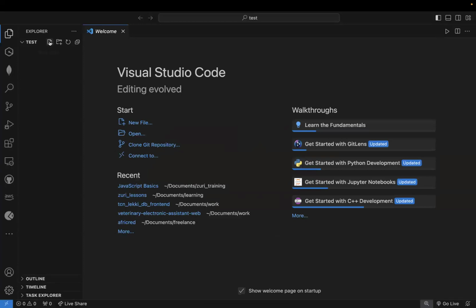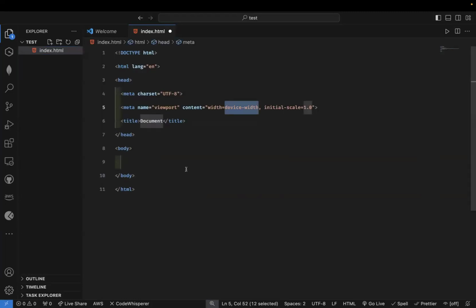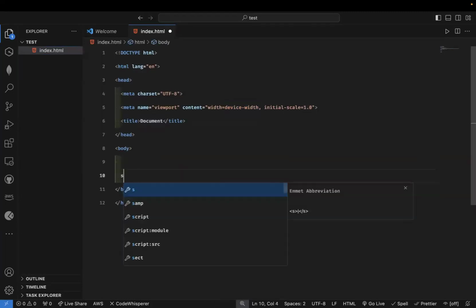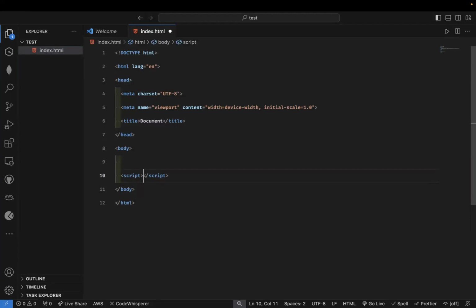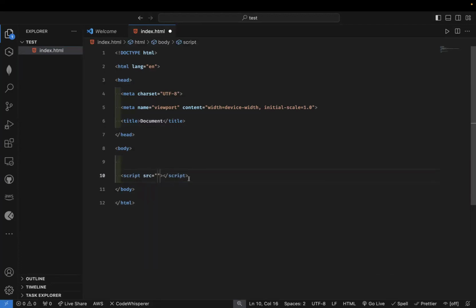And here you create an index.html file, all right? And then we're going to write the basic HTML syntax and write the script tag. Then you connect this script tag to your external script.